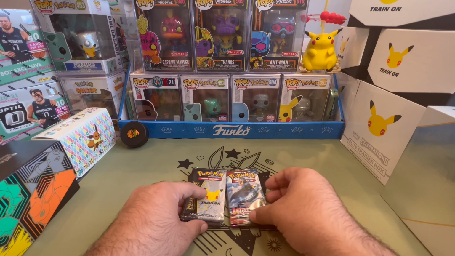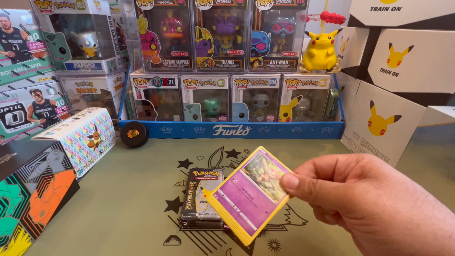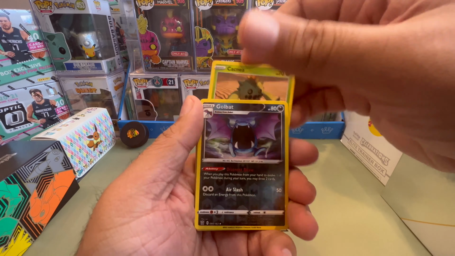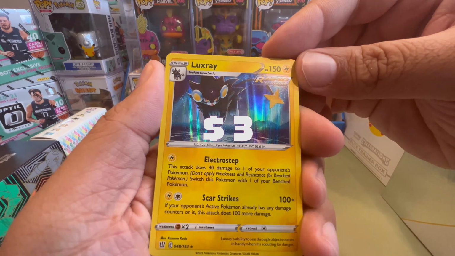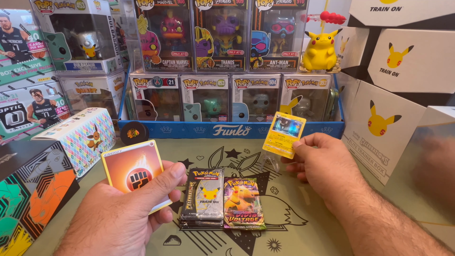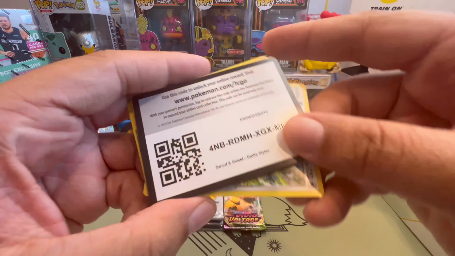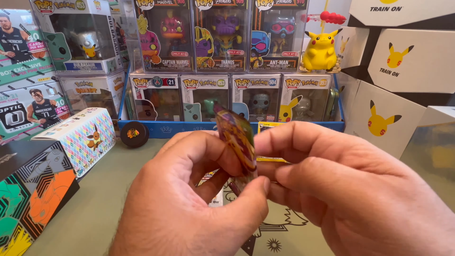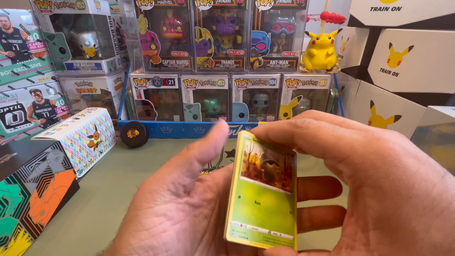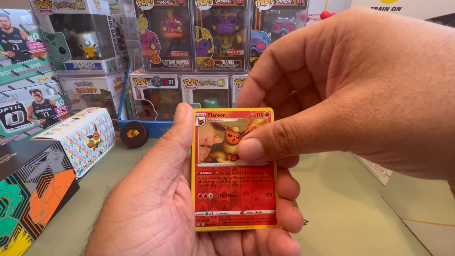All right, let's just go through the booster packs. Alright, let's go. Baltoy, Golurk, Slaking, Bronzor, Cacnea, Golbat, Luxray, beautiful. May I get an easel, sir? Beautiful. Alright. First banger. Battle Styles. Can we get Vivid Voltage?